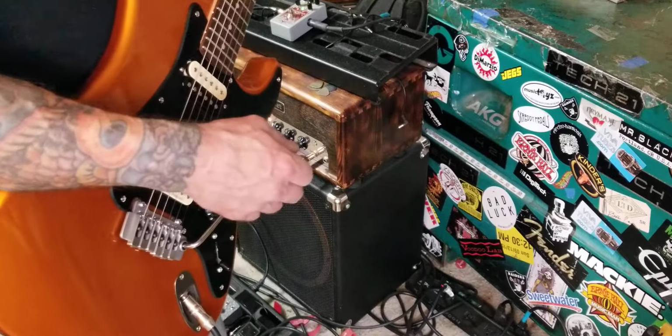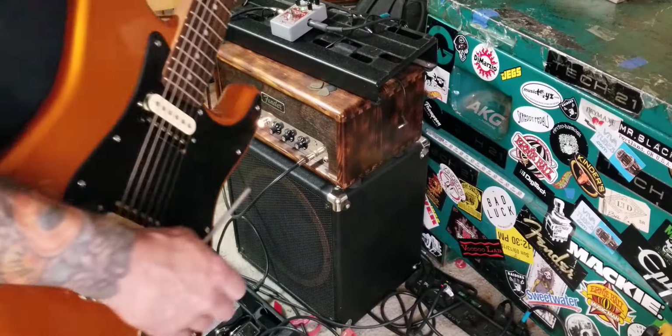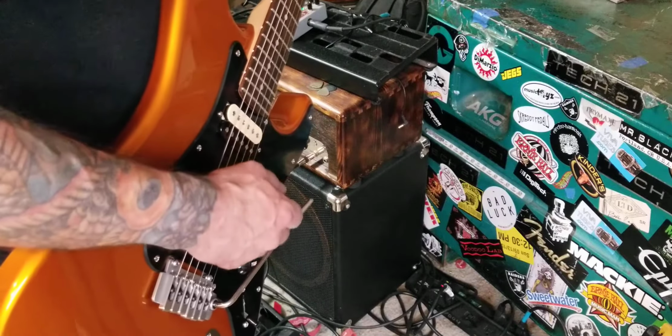This is a bridge pickup with the volume rolled back to, I don't know, around 6. That's a treble bleed kicking in, man.